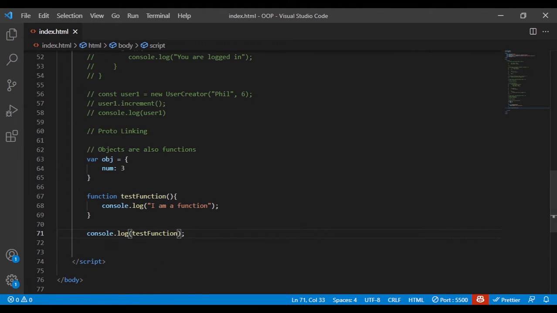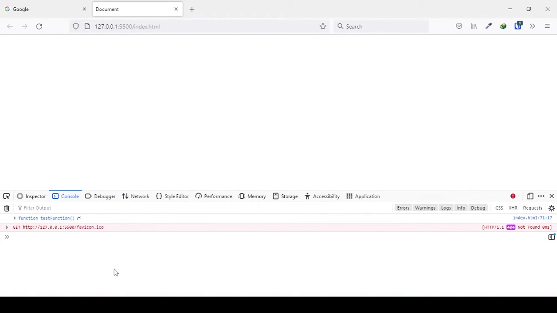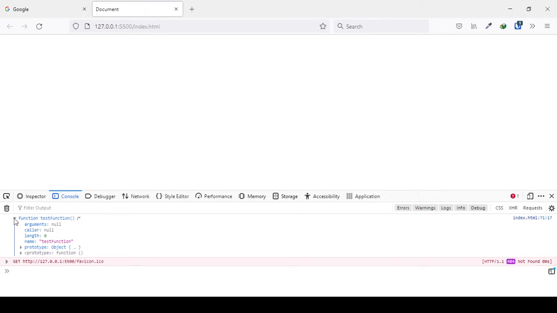Okay, so I'm gonna go over here again. So now we will do the little bit sneaky freaky parts of it. I'm gonna expand the test function to check what this function is. There are no parameters, so there was no argument also, and length is also 0, and the function name is test function. And there's my favorite part.